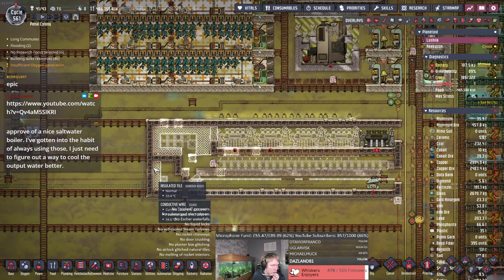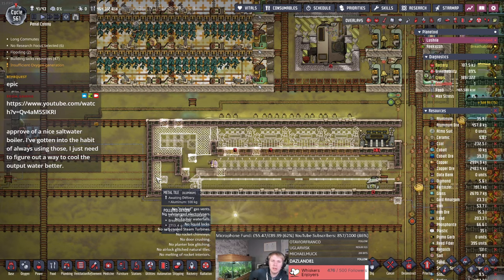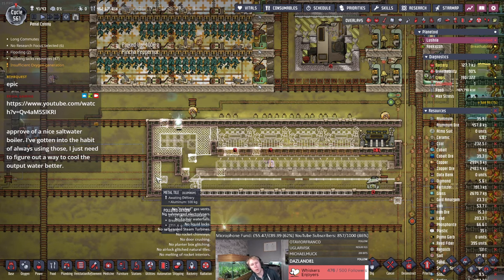You're working on your 8 volcano colony, getting all the geothermal tamed. Nice. Approve of a nice saltwater boiler. I've gotten into the habit of always using those. I just need to figure out a way to cool the output water better.